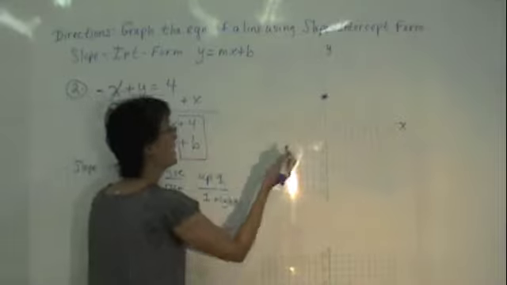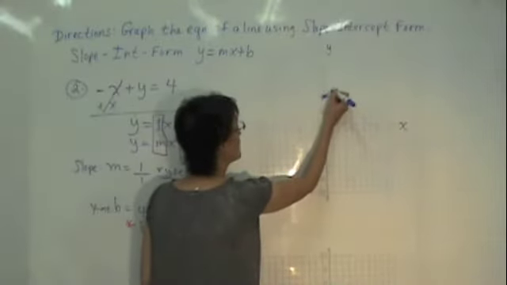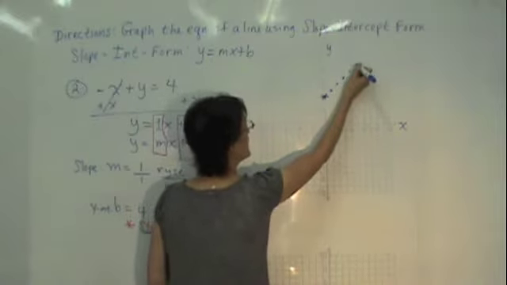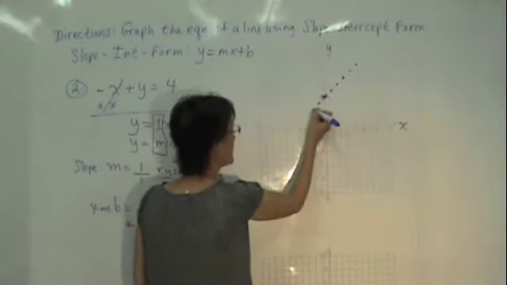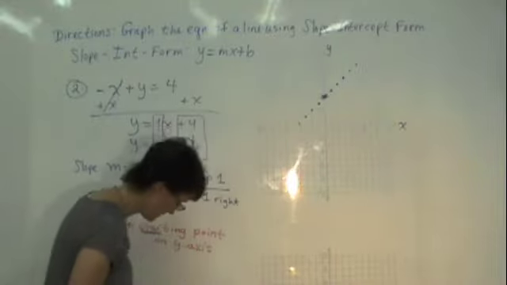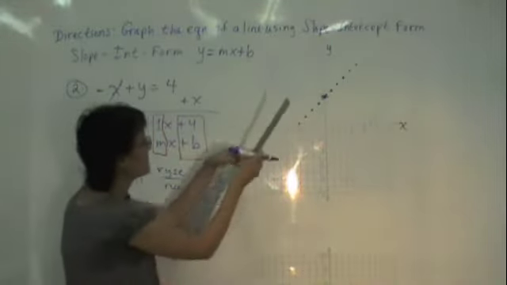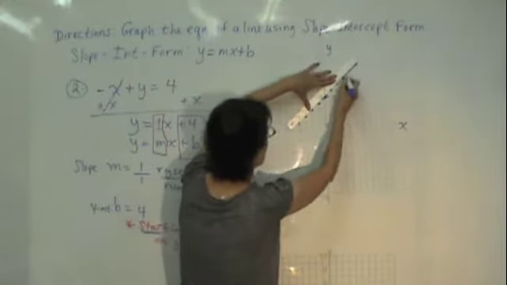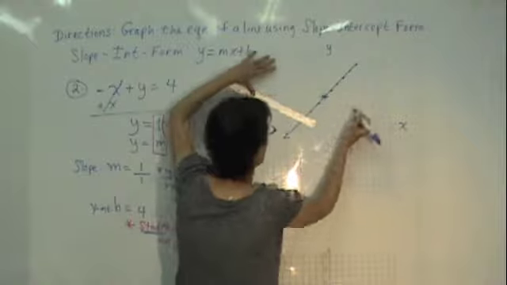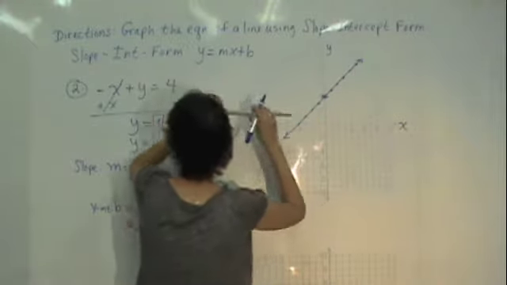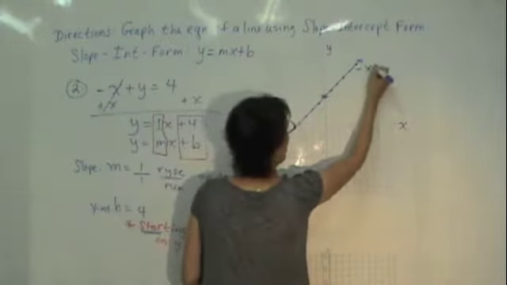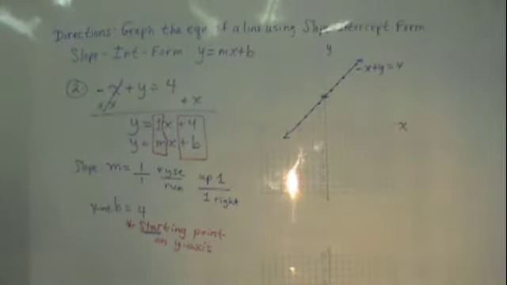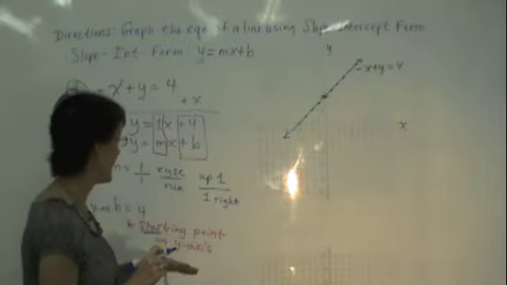All right, so go up 1. So from here, go up 1 and over 1. And up 1 and over 1. And this makes a nice pattern. Okay, and then once you see the pattern, of course, you could do this. Okay, and then you're going to connect them with your straight edge, your ruler. Okay, and then don't forget to label your graph. So this is negative x, go back to the original. Negative x plus y is equal to 4. Okay, so that's what that one would be there.